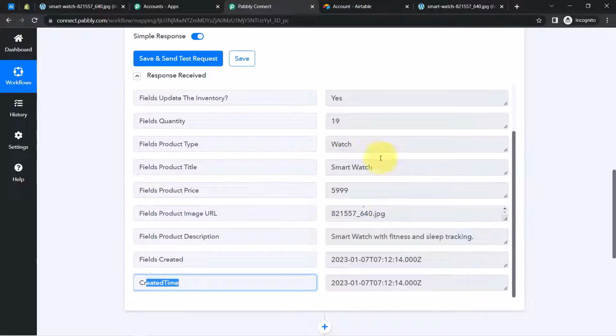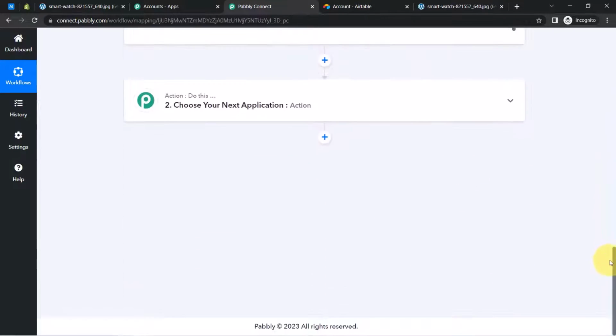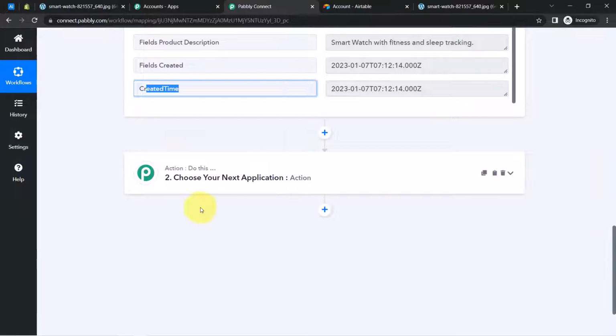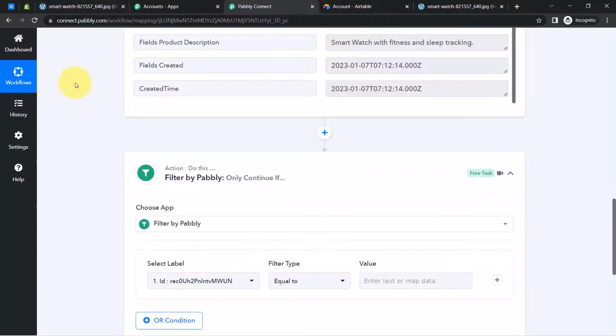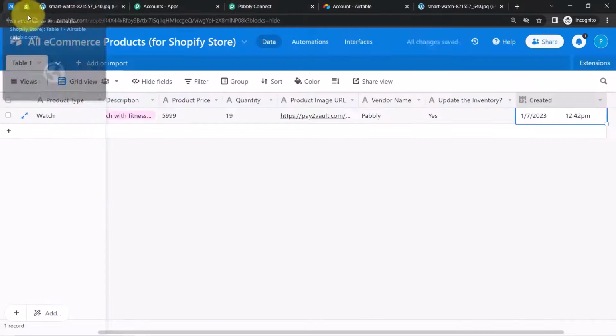Now we are going to send the same data, same details to the Shopify so that we can create a product into our Shopify store. But before that, here I am going to apply a filter, basically a condition that whenever this automation will find a value as yes in this particular column, in that case only the product should be created into the Shopify store. Otherwise this automation will stop here. Okay, so assume that you are adding the product details. On adding the product details, the details will not be created into the Shopify unless you are updating this particular record as yes here.